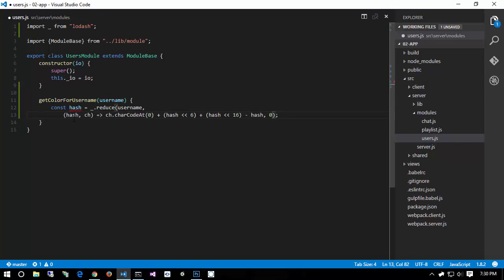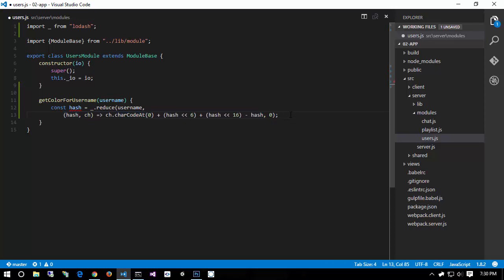So this is just a really basic hash algorithm. It's not important to understand the details here. I just know that it makes hashes that are good enough for me to color usernames based off of. So you can just pull that out. All it's going to give us back is a number that is going to be representative of the user's username. And it's going to be different for most users, and it's going to vary widely based off of subtle changes of the username. So it's a very, very simple, naive hash function.